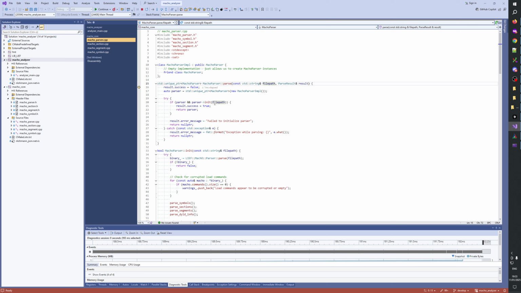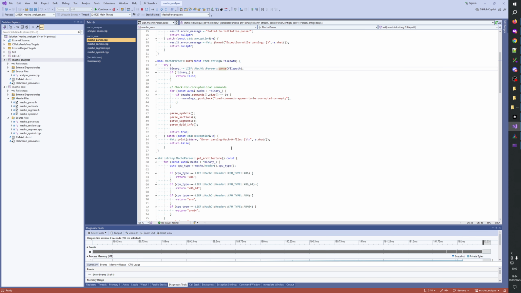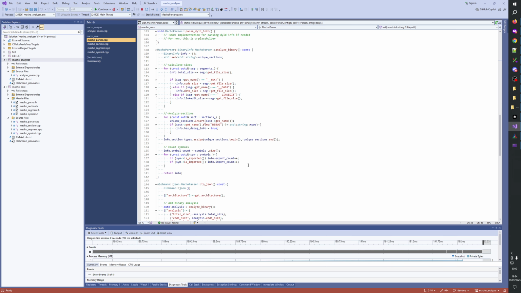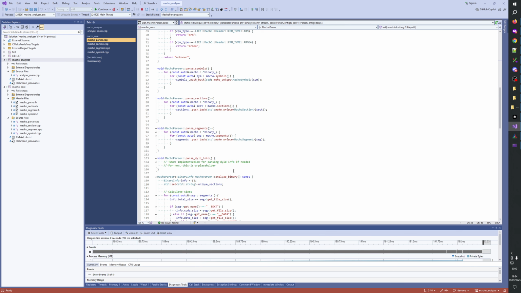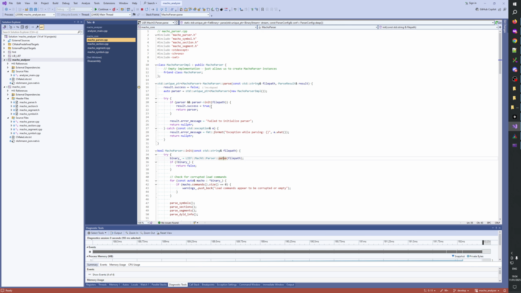Oh, why is he using try catch? Oh my gosh. What the hell? What is all this try catch? Jesus Christ. Does this really throw? No way.